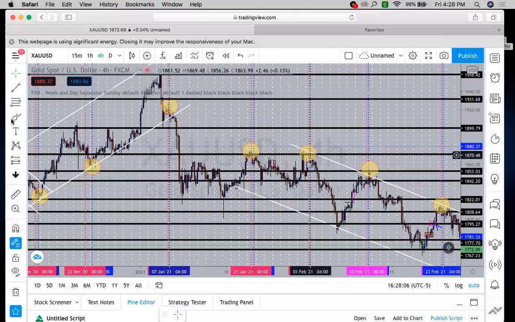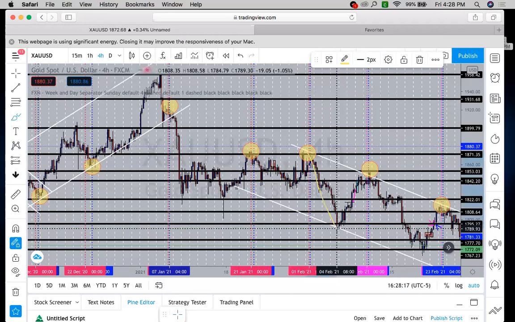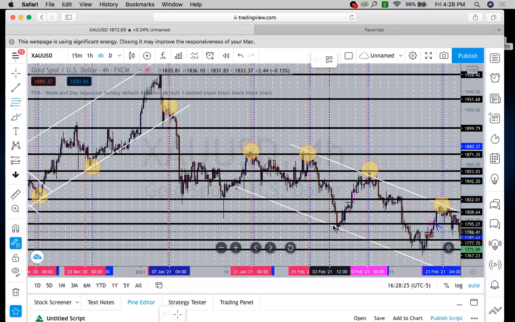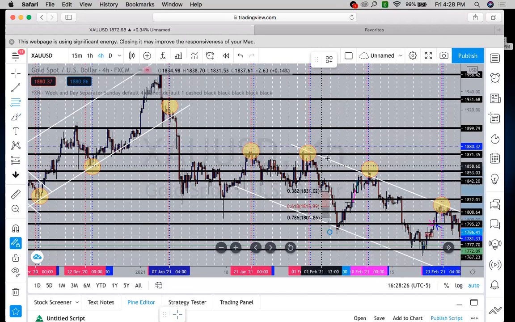So say we got in, say we didn't get in right here, or if we did get in, you see this upper opportunity right there. There you go. You take that, you trade that all the way down. Once it starts to make that move up, that's when we want to take that Fibonacci, right? Go from that low, not to this high, but to this previous high up here.